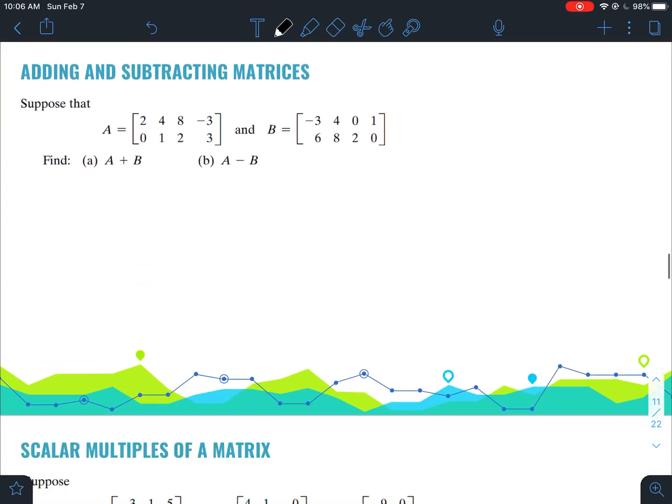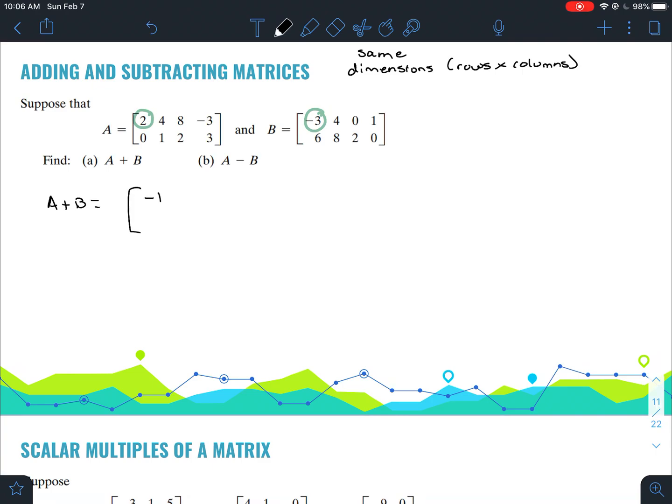All right, how to add and subtract matrices. In order to add or subtract matrices, they need to have the same dimensions. And so they need to have the same rows by columns. If they don't have the same dimensions, you can't add or subtract them, because what you do is you just add the elements in the same position. So matrix A plus B is going to be, well, you would take the element in the first row, first column, and add it to the element in the first row, first column of the second matrix.